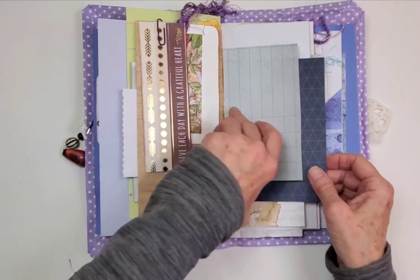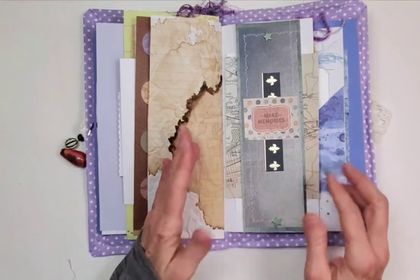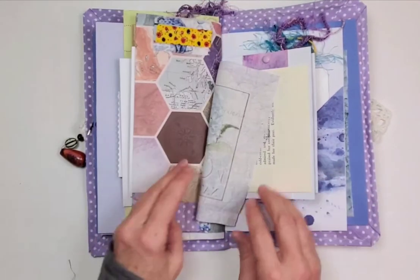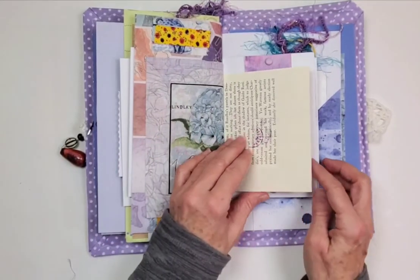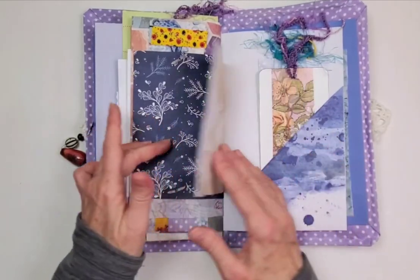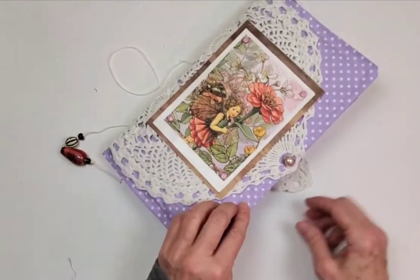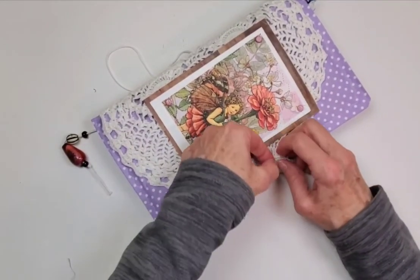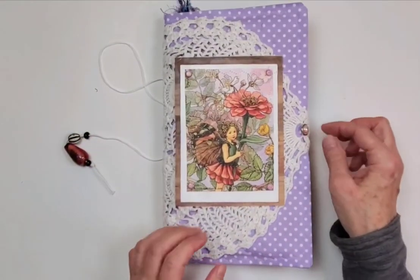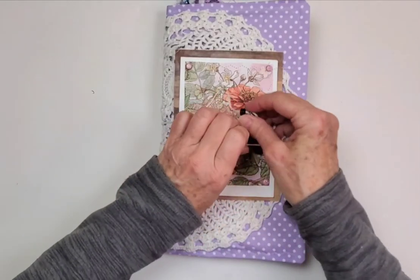We've got another tuck spot here, some things to play with here, more things to play with here, a secret journaling spot right there. I can see these on a nightstand, kind of illuminated by candlelight or a sweet lamp light — it could be your good night journal, your dream journal, maybe your intention journal as you dream. We've got another belly band right here, coffee dog and tea dog papers, tuck spots here. This is a journal you can make into your very own creation. Just remember to push down — if the brad wiggles too much, just open your journal and readjust the brad. You guys are smart, you know how to do things like that.